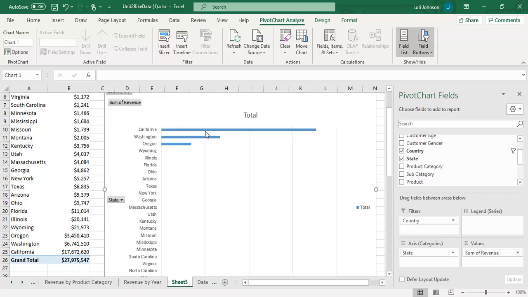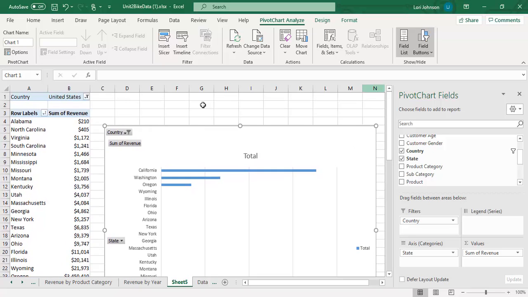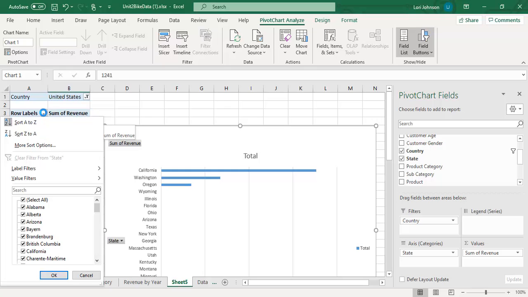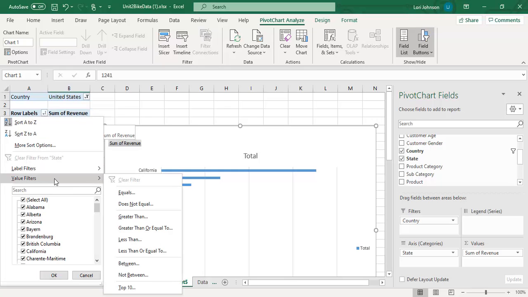I think this has to do with how large of a difference we have between California and, say, Wyoming, from millions to just 20,000.